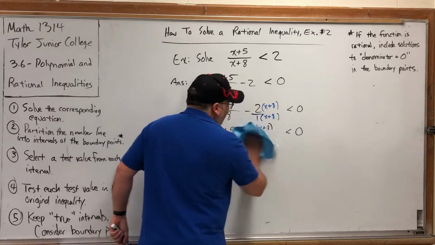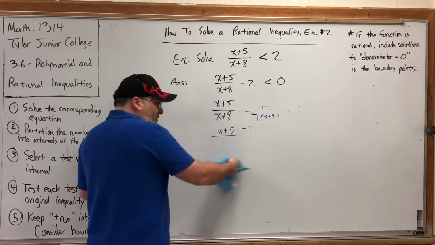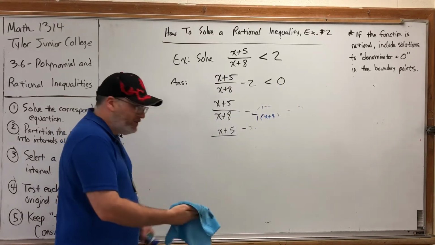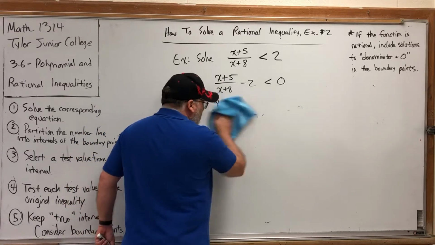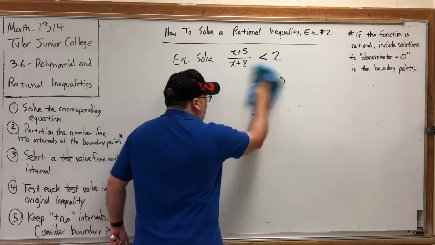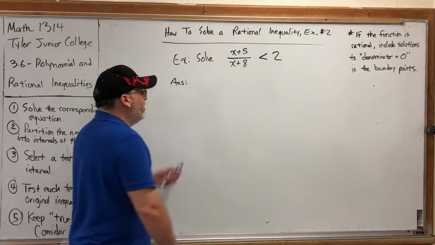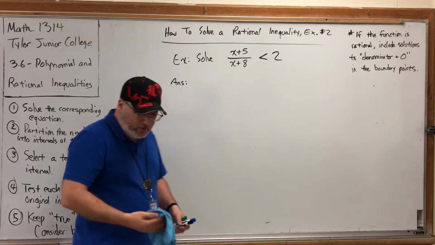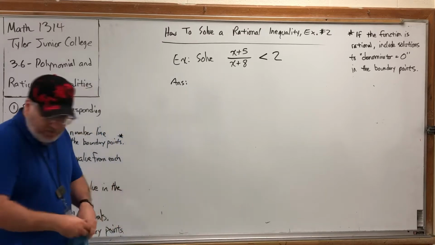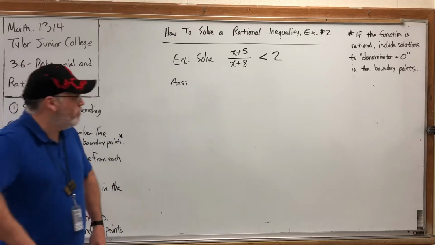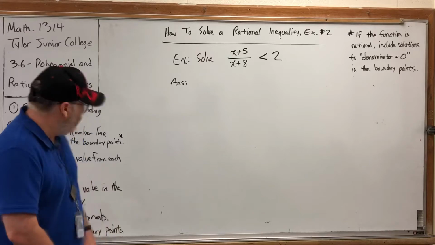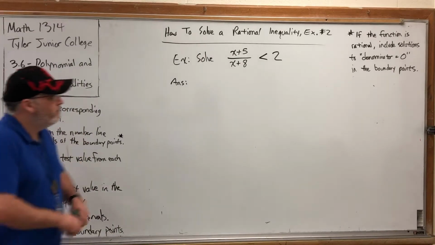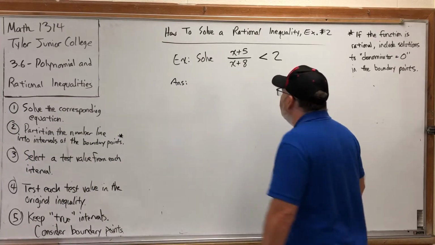I know. Besides, I could solve that last one the way we did in the previous video. So if you want to solve it using the version that I just erased, negative x minus 11 over x plus 8 is less than 0, go ahead. But I want to show you what I think is the most efficient approach, which is this. And it won't take that long.